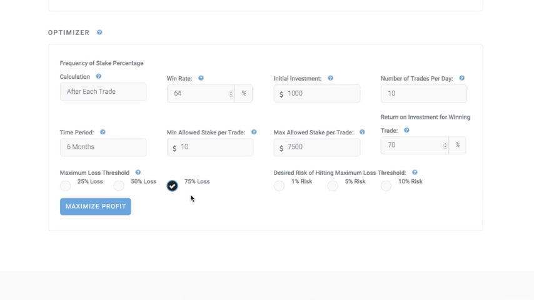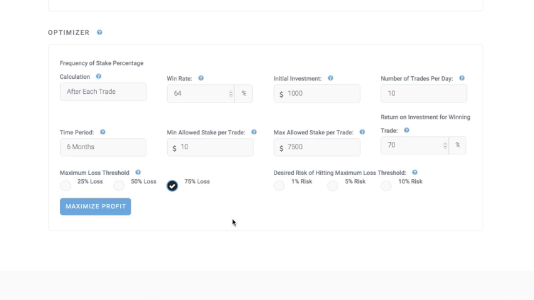I'm not going to do it anymore. So that was what we would call ruin in this case. This is how we're going to define ruin for the optimizer. So ruin is defined as losing 75% of this. Now, if you hear this and you think, no, actually, if I hit 500, I would take my money out. Well, okay, in that case, you would want to select this. Personally, I always go as high as possible on these, but everybody's different, and maybe you wanted a lot of seed money so you could see faster growth, but you're really not going to tolerate losing more than 25% of it. Well, in that case, then you would select here.